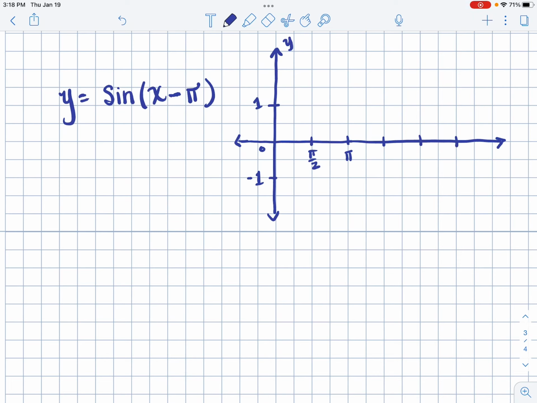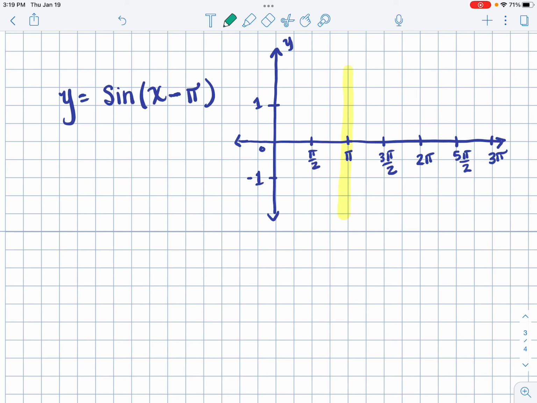But it's actually going to start at pi, right? So whenever I'm counting 3 pi halves, 2 pi, I actually need to go one more, because I'm moving it over. Actually, no, I need to move it 2 more. 1, 2, 3, yeah, I need one more after that. 3 pi, there we go. If it helps, just like last time with the vertical shift, I like to put myself a little highlighter mark right here. You don't have to do that, it just helps me. That tells my mind that my y-axis is now shifted over pi units, in this case to the right.